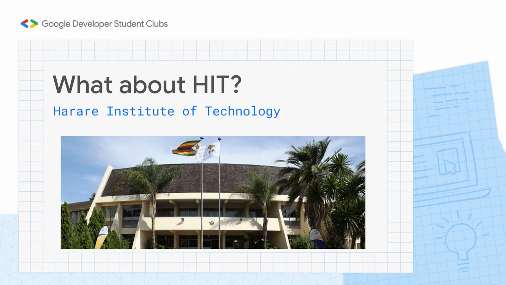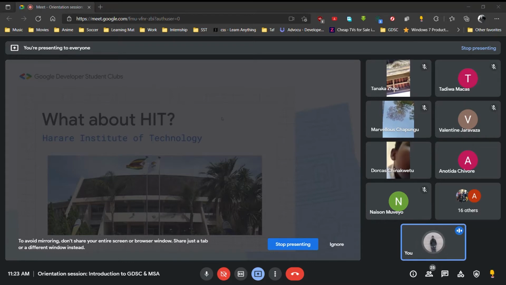HIT wants to stand as a place where you can start something very small, a project, but eventually develop it into something huge, something that can impact not only the school, not only Zimbabwe, but any international market, or the lives of people outside Zimbabwe as well. It also stands for a place where you can learn everything about technology, as the very best institute out there in Zimbabwe.